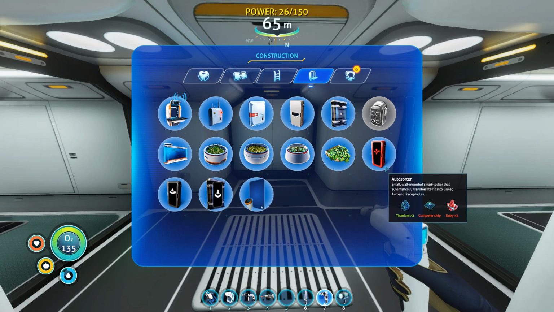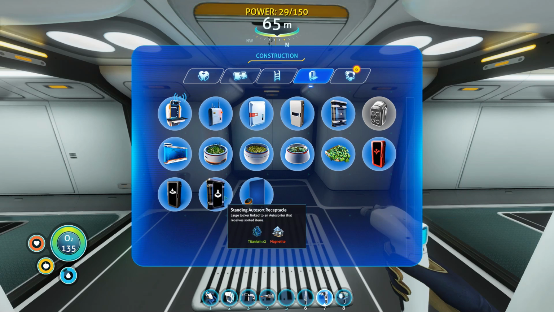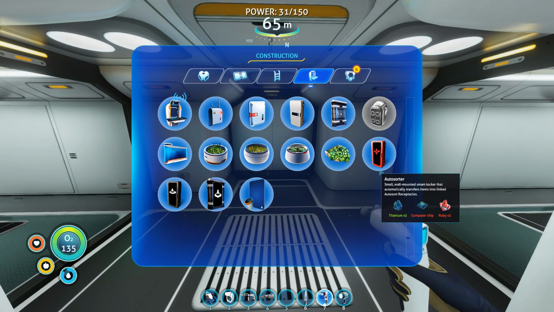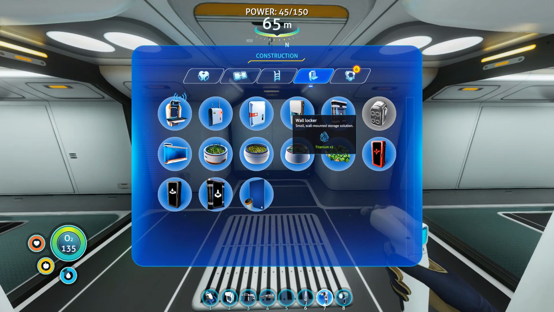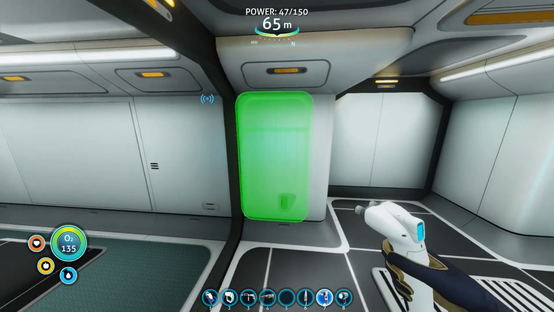Here you'll see a bunch of the new stuff from the Autosort mod. And we don't really have magnetite or resources, so we can't use it yet. We can make a habitat control panel at some point. And that's honestly not even useful, it just feels like a thing that you would have in character. For now though, we're just slapping down a couple of wall lockers.